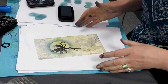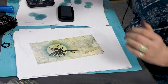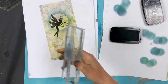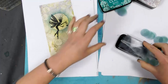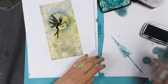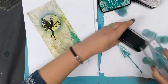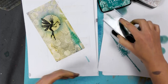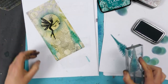And then we're going to stamp some trees down at the bottom here. So some nice fir trees, I think. So I've got my super tool one here. So let's stamp up with the warm breeze for this one. Now I might stamp off to start with. Let's see how that works. Yeah, that's fine, because I want to bring in a deeper colour at the front. So again, ink up, stamp off, and I'll just pop that along there as well.